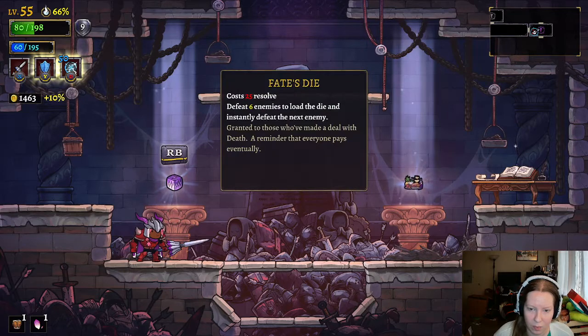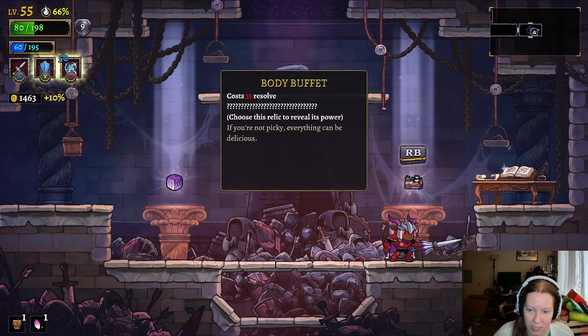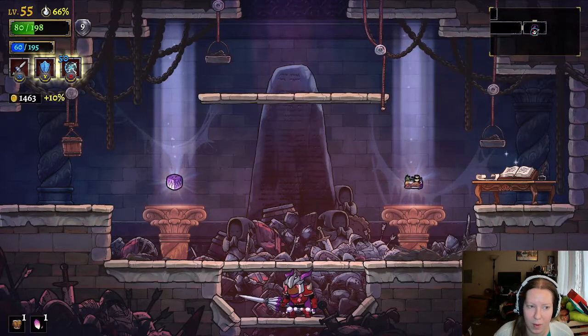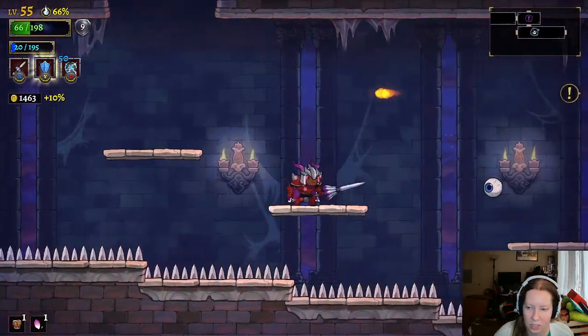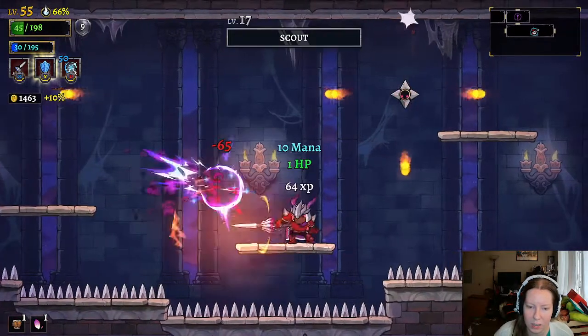Oh my gosh, there's more. Defeat 6 enemies to live the die and instantly defeat the next. If you're not picky, everything can be delicious. Is this just the primer? Yeah, okay. So every time that comes up, it's just the primer. I just don't think we can, oh gosh. Get off the spikes.